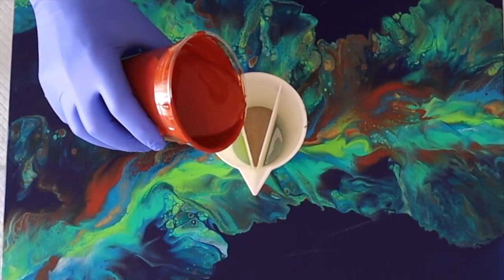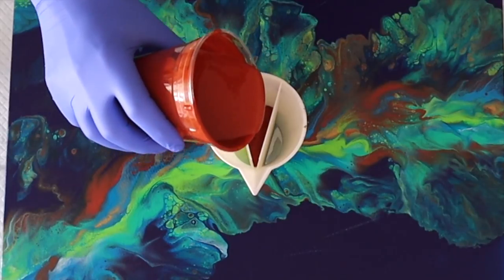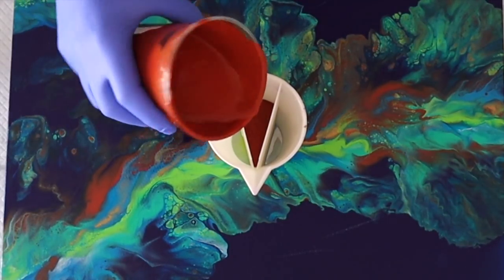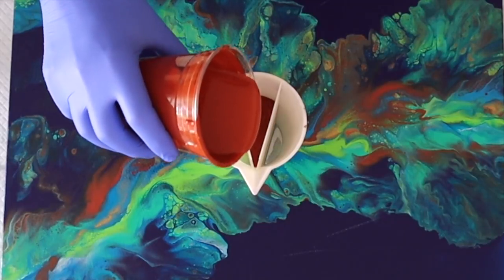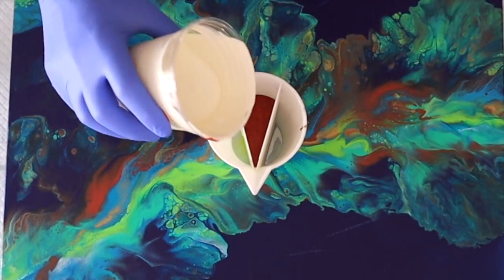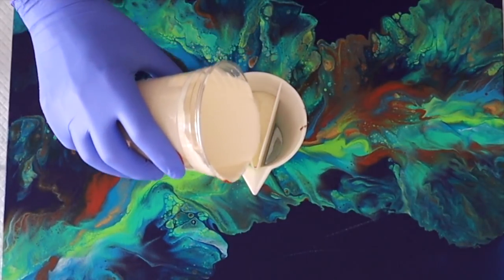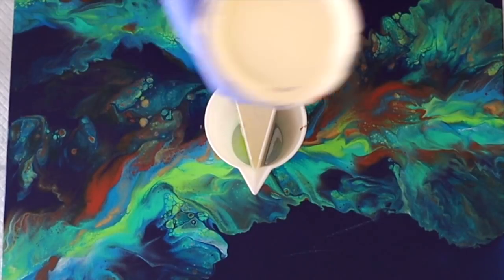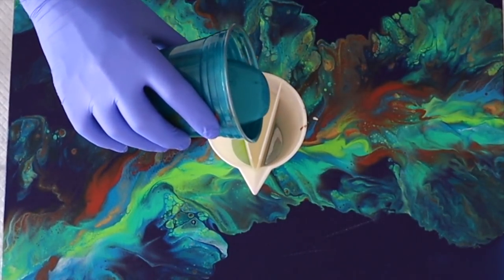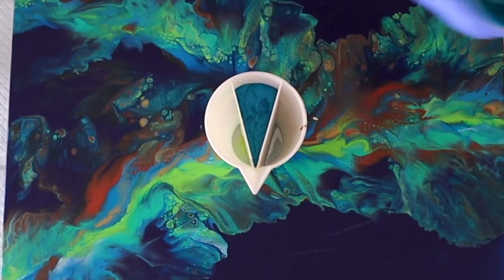Next, I'm going to go in with the goldens. This is the nickel azo and the burnt orange combo that we made. Then I'm going to go in for some Naples, because I really love those two colours next to each other. And then I'm going to finish this one off with some of the cobalt. Really love that cobalt blue.